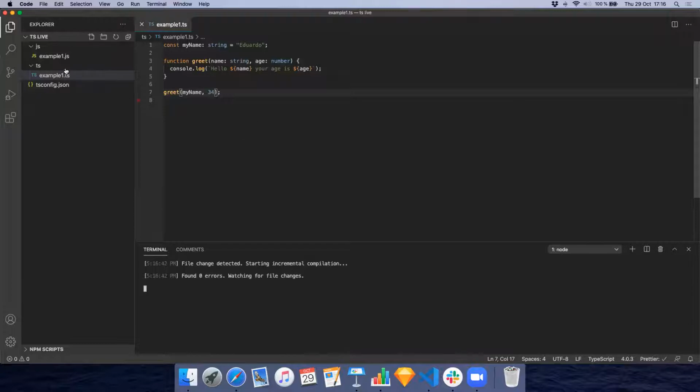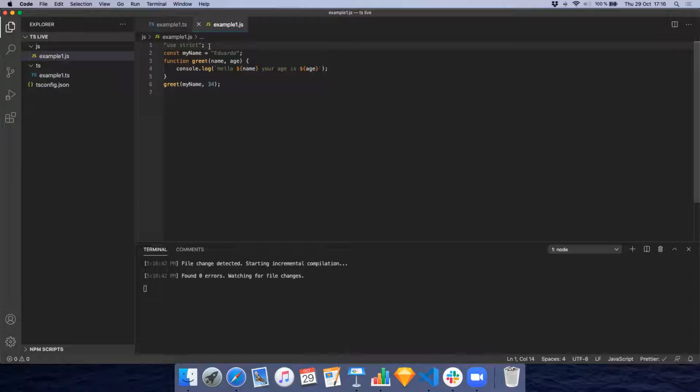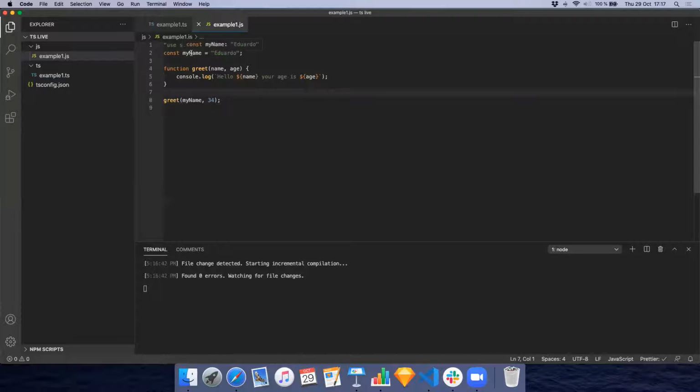And I can check out my project, this one, and you can see that it's quite similar. Let me just add a little bit of spacing so it's easier to read. My name, and if I pass the mouse over there, there is no information of what kind of data this is, because JavaScript doesn't know about strong typing.